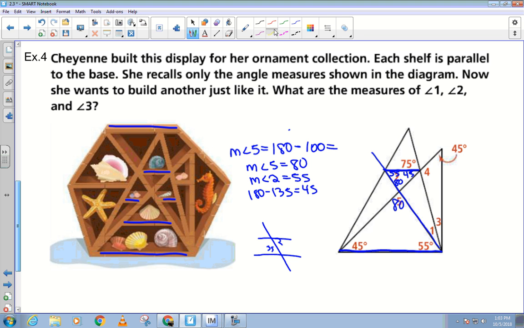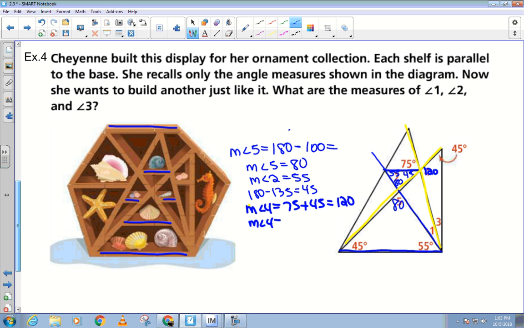And so now we could look at vertical angles. If we looked at this line here and this line here, what would angle 4 be? 45. No, not 45. Look at what's created by those yellow lines. It would be 75 plus 45, right? So the measure of angle 4 would be 75 plus 45, which is what? 120. Okay, so angle 4 is 120.